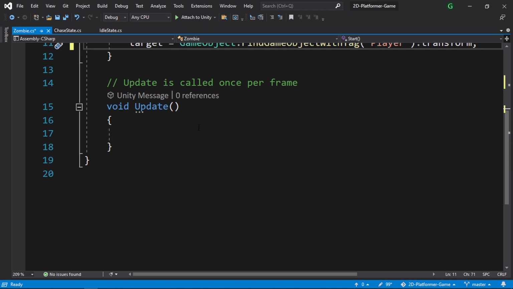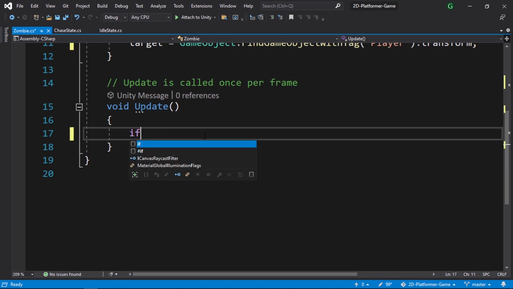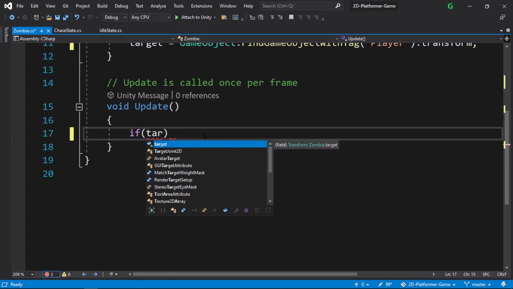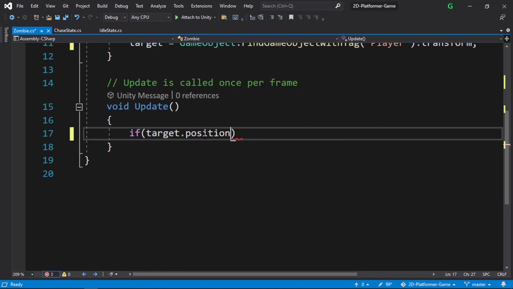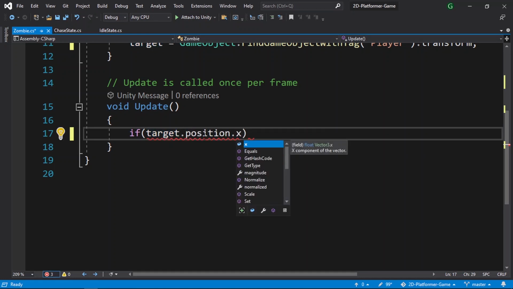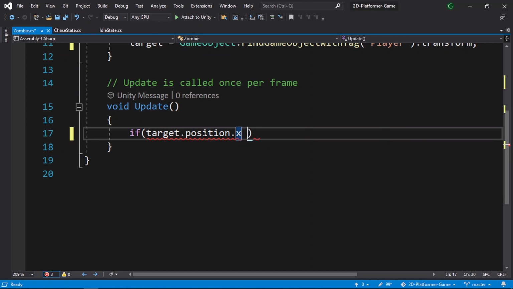Then under the Update function, we're gonna check if target.position.x, so if the x position of the player is greater than the enemy x position, using transform.position.x, that means that the player is on the right side.